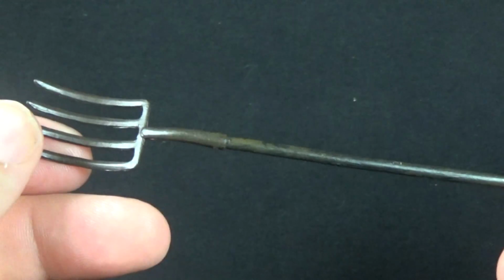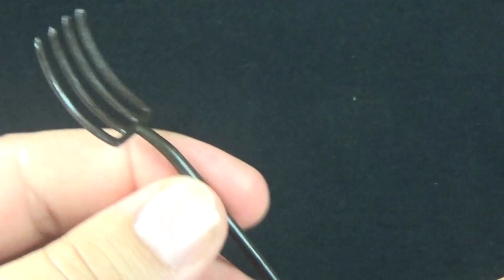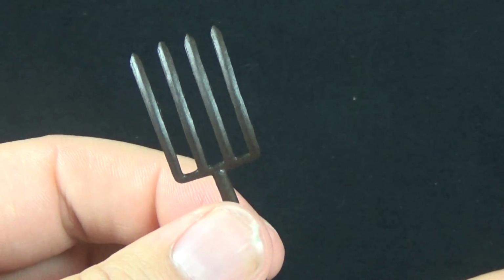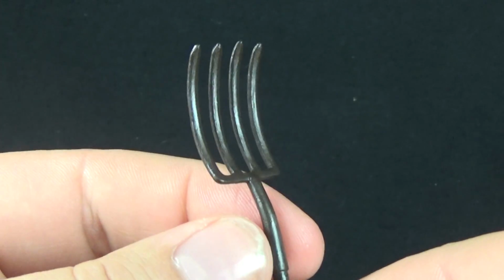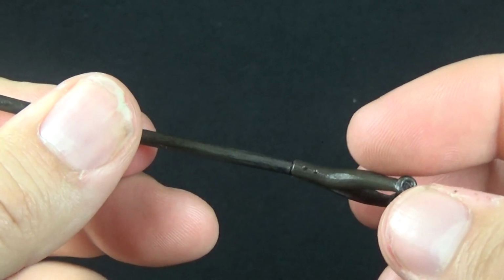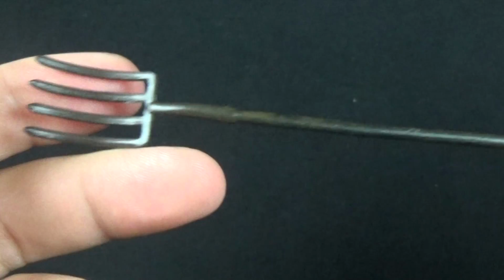And then last but not least, we have a pitchfork, and I didn't get this with my original Jason, but I think this came in the box set that came with Pamela Voorhees, but it's not badly done. Nice little end to it here. So there's really not much paint variation on this one either, but you do get some little rivets in there, just sculpted, not painted in. But overall, a decent little pitchfork accessory.